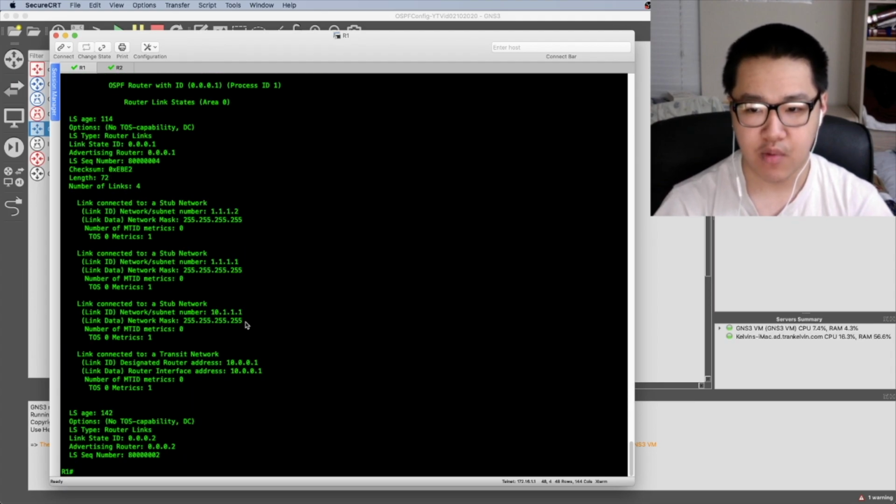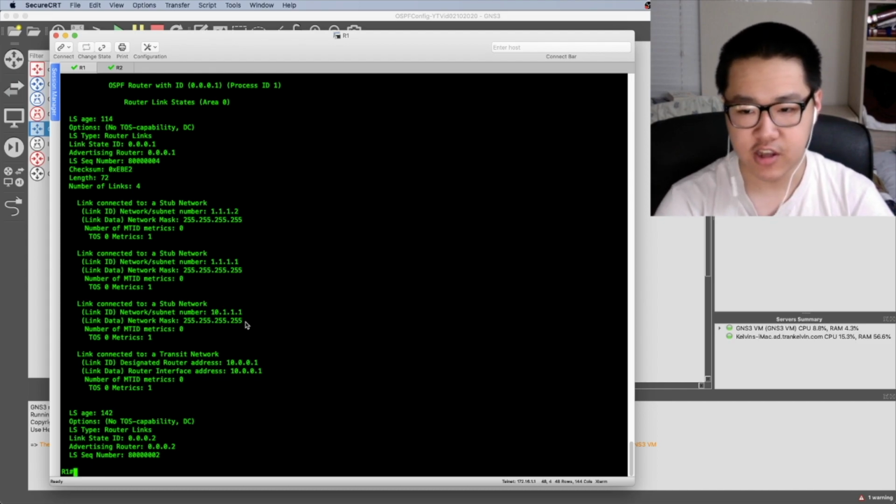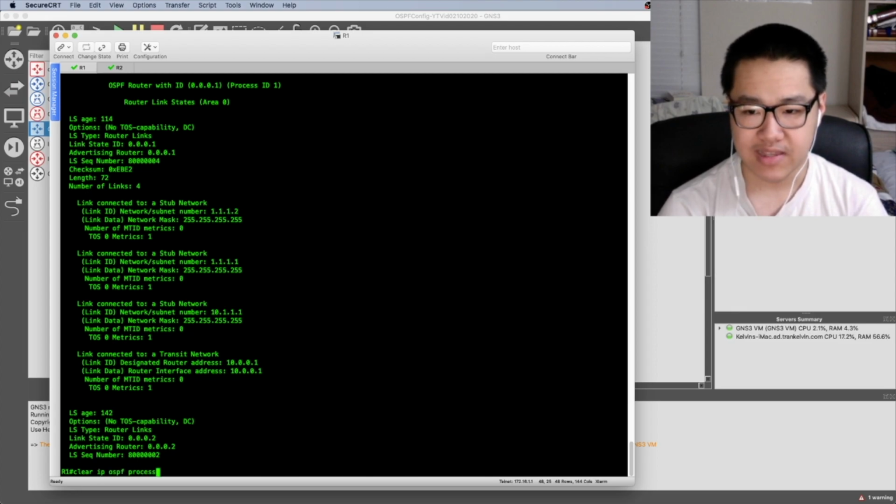You can use the network command from within the router configuration mode, which you get into by using the router OSPF process ID command, filling in process ID for whatever your process ID is, or you can advertise it directly from the interface. We looked at the clear IP OSPF process command, which lets you reset the OSPF process in case there are any issues.